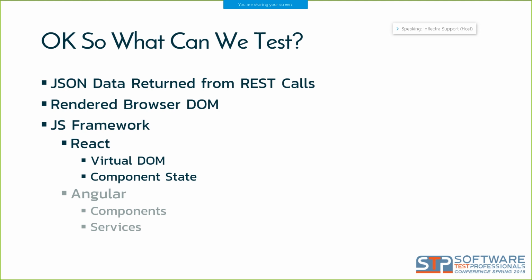So the simplest thing we could do was we could just test that JSON data. If you remember, there was a list of products, an array of products in JSON. We could receive what came back from the web service. We could send in a request to get a list of products. We could do post operations and send data. And so there's definitely testing we can do there. We can also look at the browser, what's visible on the page. Well, that's very good, because that's obviously what the user is going to see.